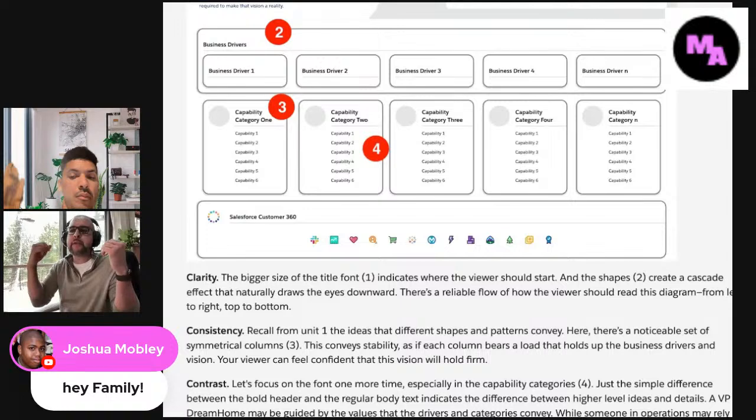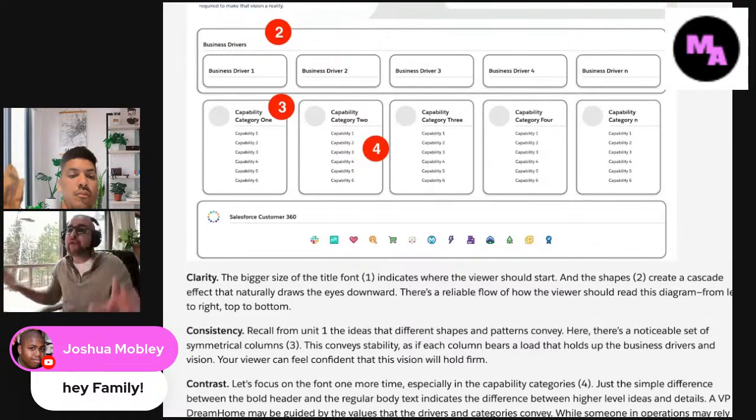These are the capabilities we are going to have in our toolbox once this is complete. And that's what we're going to put in these categories right here in this symmetrical column. You might only have one column. Maybe you're only integrating Slack into your Marketing Cloud solution, right? And you're like, hey, this is what we can do with Slack. And you just use one column and one business driver and one reason. And that's all you need.